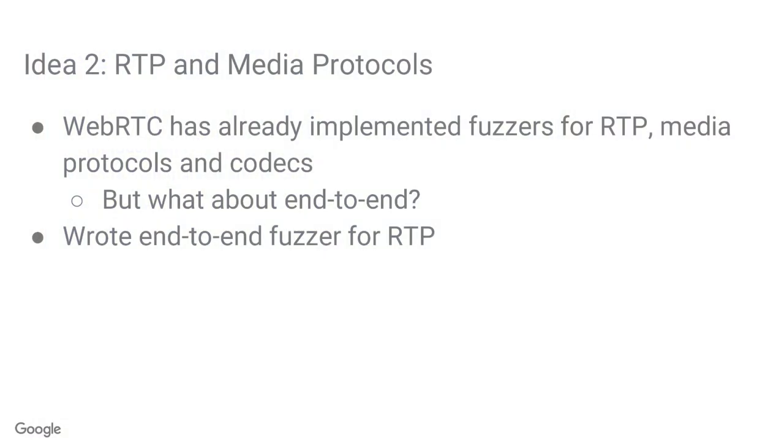So my next idea was to look at RTP and media protocols. RTP is the real-time transport protocol, and this is the protocol that has all the video and audio packets in it. And then once the RTP is processed, there's media protocols, and then there's the audio and video codecs that actually process your call. And in WebRTC, I noticed they'd actually written fuzzers for OSS-Fuzz for every single protocol and every single codec. And I thought, you know, this probably won't have any bugs in it. But I thought, well, I'm going to try doing this end-to-end, just in case there's problems where one parser parses something one way, but then when it gets to the next parser or actually gets used, maybe they haven't actually validated that data right.